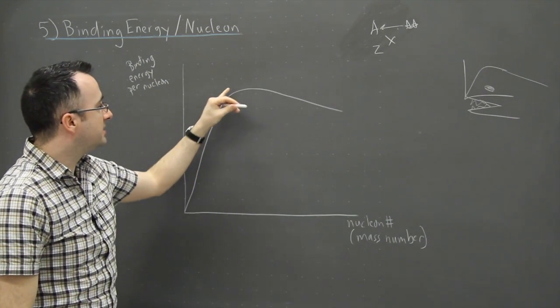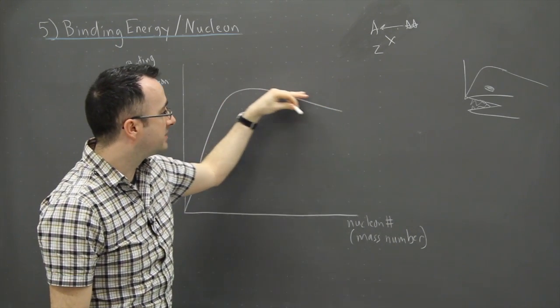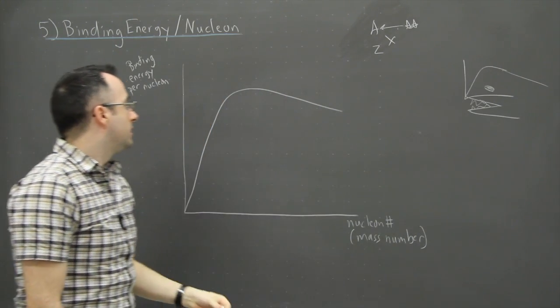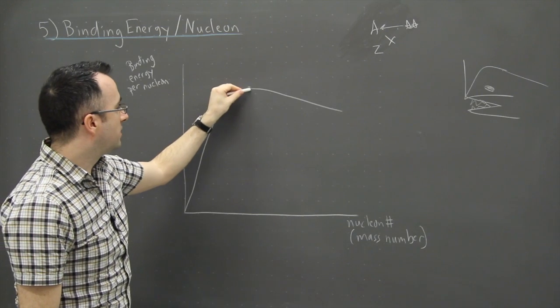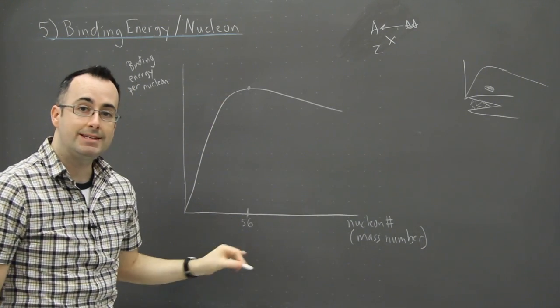Not really, but at least this helps me to remember it. It's important to know that it goes up like this, has a peak, and then it goes down a lot shallower. It turns out it goes like this. Now what's important to know is where this peak actually lies. This peak lies at a very special number, 56.